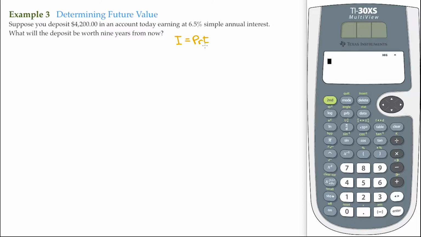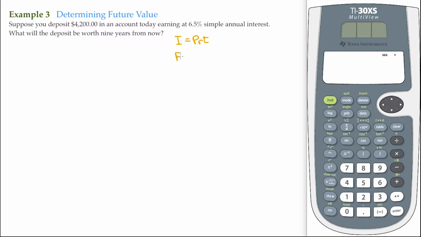As we've done in the previous problems, that just tells us what the interest is that's earned on our money. For example, if your principal is $1,000, you put it in a bank for 1 year that pays 10% annual interest, you're going to make $100 in interest. But in the bank, you're actually going to have $1,100. You're going to have that interest plus also the initial deposit that you put in. So that's known as the future value.